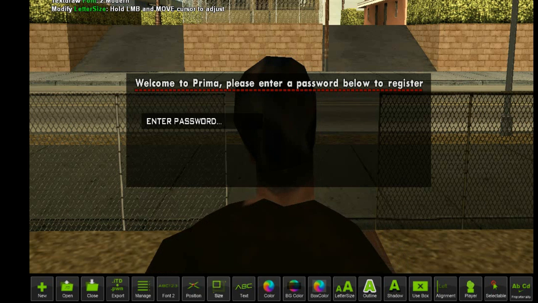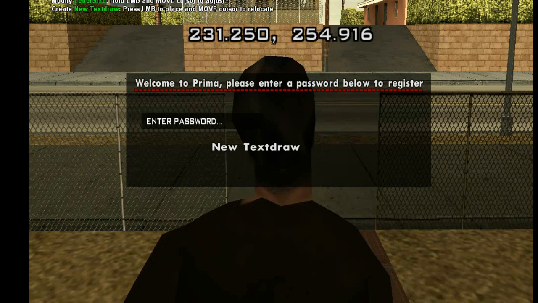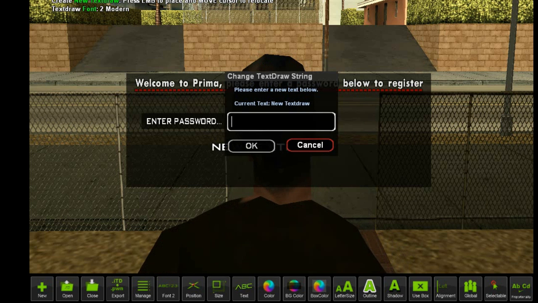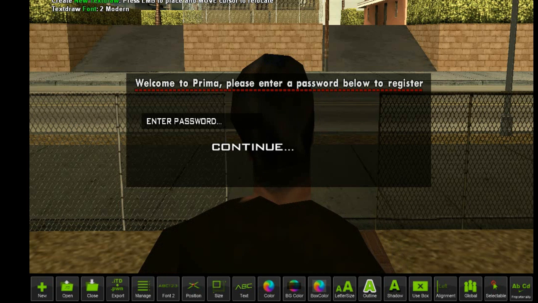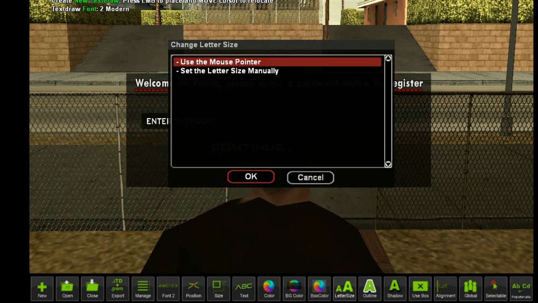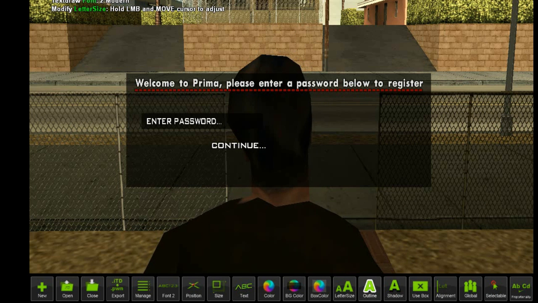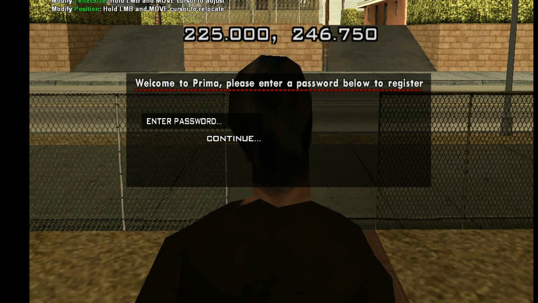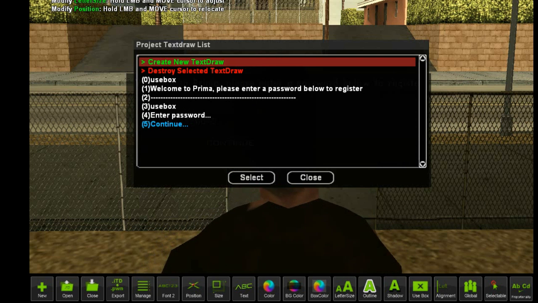And then we're going to add another one, which is going to be the continue button. I'm going to change the font on this one as well. I'm going to say continue. Okay. And actually what I forgot, I'm going to show you that later, but we're going to change the size here firstly, and that's about it. And we're going to position this one as well, something like that. Okay.